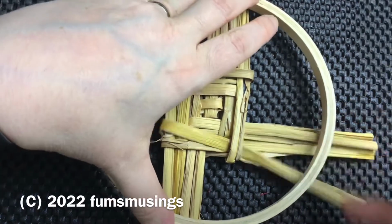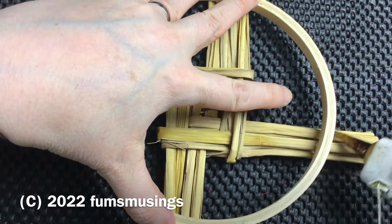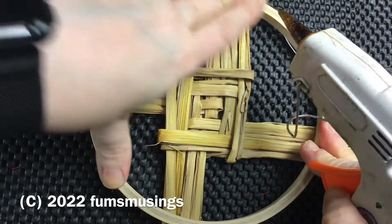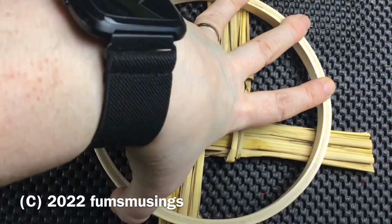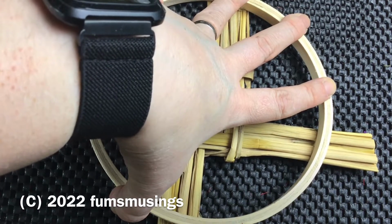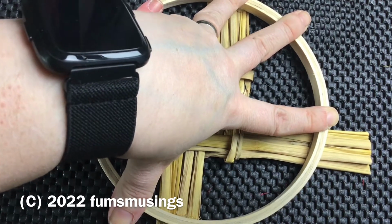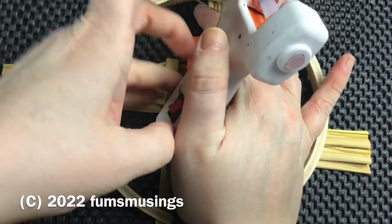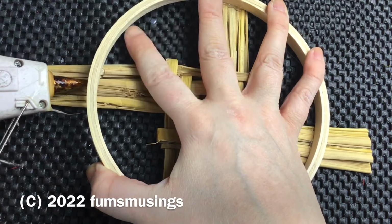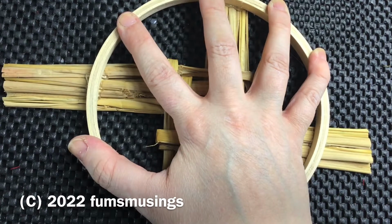Now, traditionally, obviously, you would make a Bridget's cross each year, and you would return the previous one to the earth and then make a brand new one with some new straw and things from the new year. But I haven't got that, so I'm showing you with the old one I made. So just imagine that I've remade this Bridget's cross. I'm going to make a new one at some point, but I haven't got any materials to make it with that I want to use, because I'd prefer to use natural materials. But I thought I'd show you an idea that you could use with yours when you do make one.